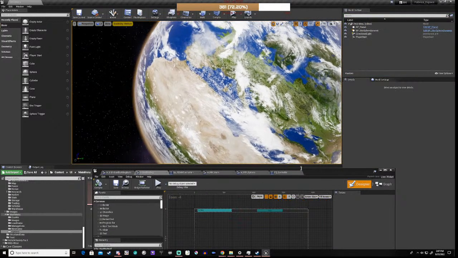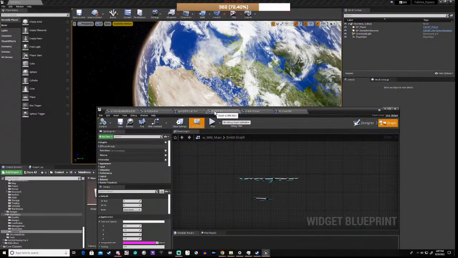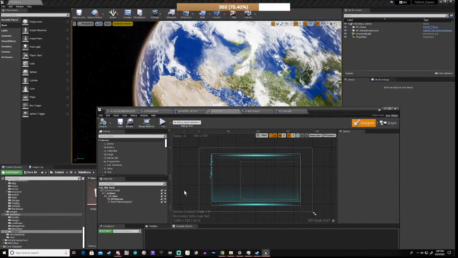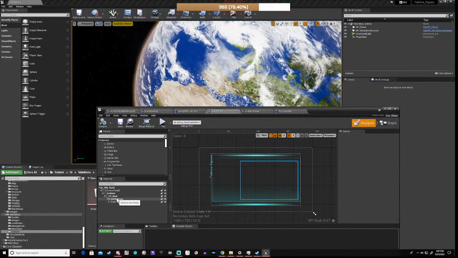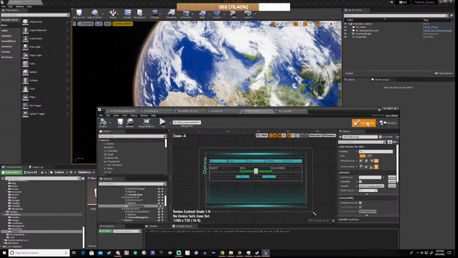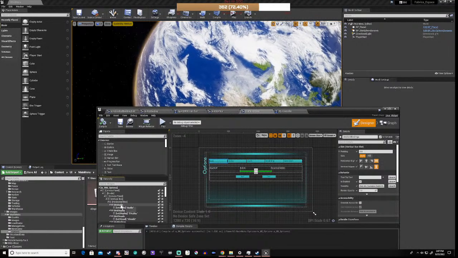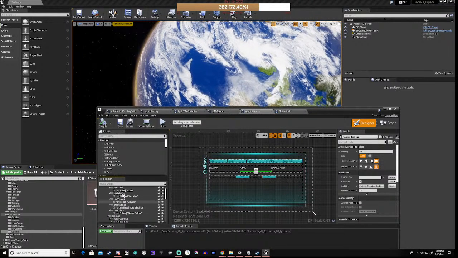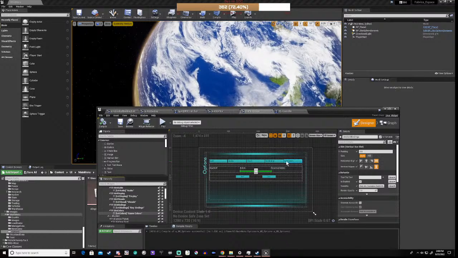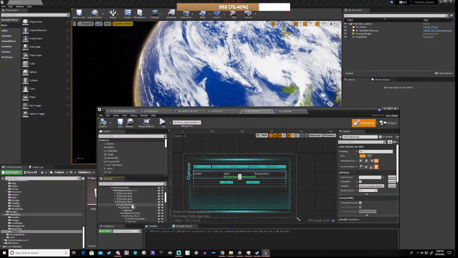So what we have to do is look at our options. In fact, we don't. We've got our main, and we have our GP buttons, and then we have our options, and in the designer here is our widget switcher. These are the buttons that are controlling our widget switcher, which is basically these buttons here: audio, display, visuals, key bindings, and game colors.